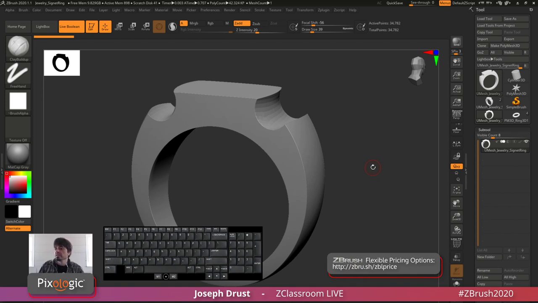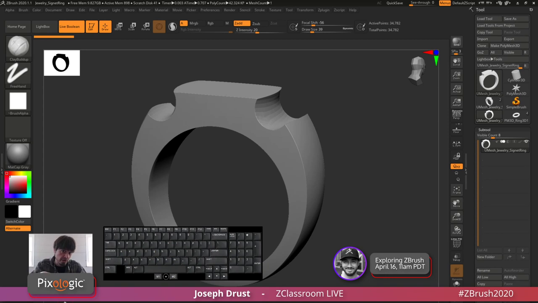So am I using this with a tablet or a pencil or just a mouse? I'm currently using a Wacom tablet here. I have an old Intuos and then I have my stylus. You can use a pen, you can use a mouse. The big thing with a pen or a sculpting device is that you're going to have pressure sensitivity, which is going to come into play when you're sculpting on your model. If you're doing things like I'm doing today, just moving around primitives, you can basically do that with the mouse or the pen. You don't really need pressure sensitivity to do it, so it's going to happen either way.